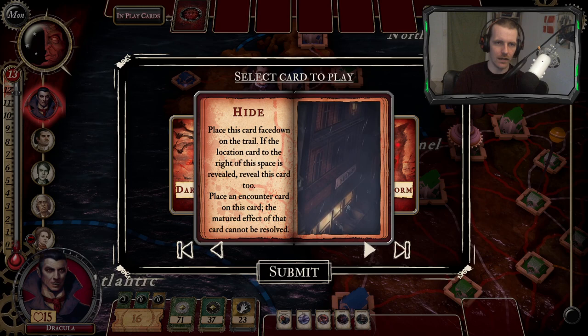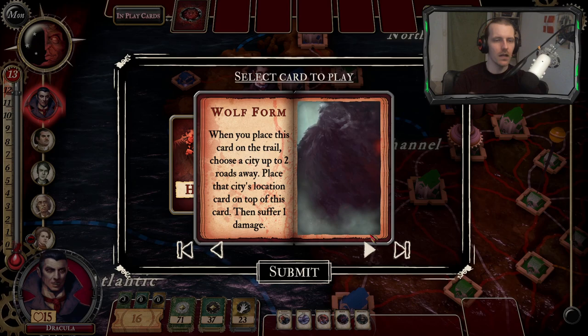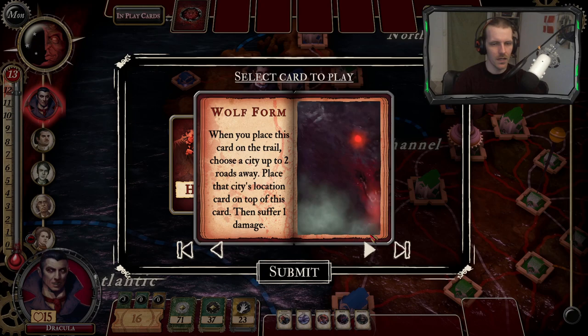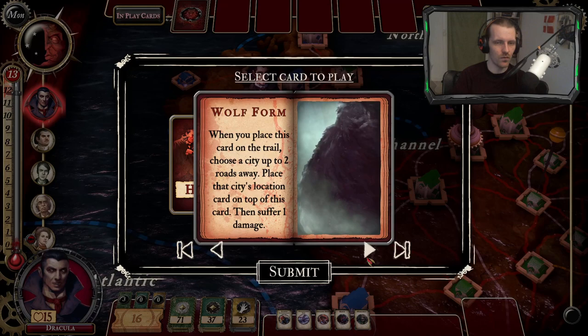So you can have 6 cards on the movement track at any time, which means after 6 turns you would get Hide back, unless other stuff gives it back to you. Sometimes other stuff might. We have Wolf Form, which means that when you play this on the trail, you choose a city up to 2 roads away, place that city's location card on top of this card, then suffer 1 damage. So you may move 2 locations without putting a card in the middle. Really, really good card as well. Hide is super good because by staying in one spot, it's harder for the opponents to find you. And Wolf Form allows you to cover more ground, which is also really useful.